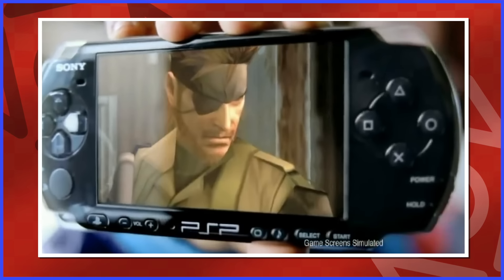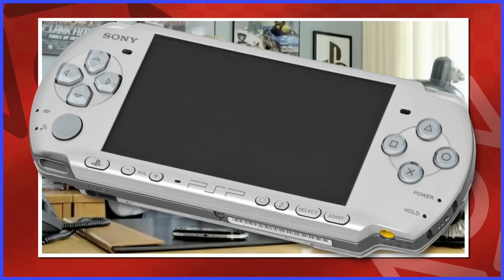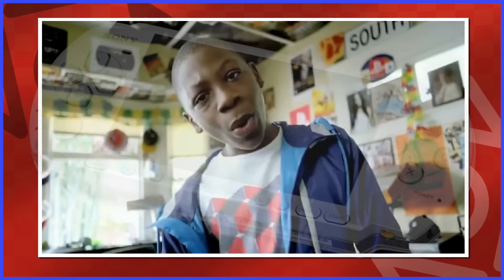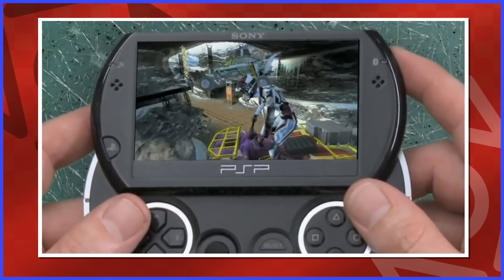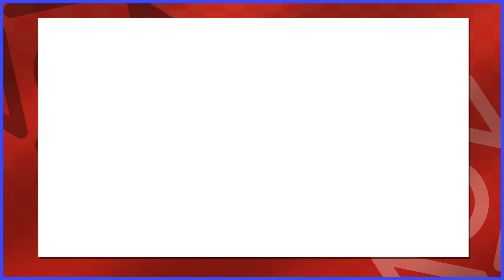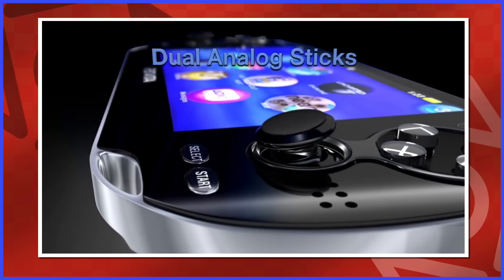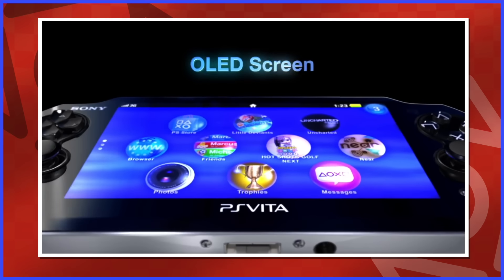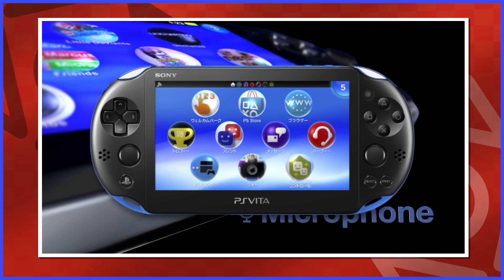The PSP had a fair amount of releases, with the 1000 model being the first, and the 2000 and 3000 models both being upgrades but having pros and cons to each — some prefer the 2000 screen to the 3000 screen, for example. The PSP Go was a mistake — it was a purely digital console, ahead of its time definitely, but it just did not take off. At least it wasn't the E1000, which is just like the Wii Mini, stripping a ton of features including Wi-Fi. Thankfully, the PS Vita has a pretty decent redesign, with its second model featuring a slightly lesser screen but with most features still intact.